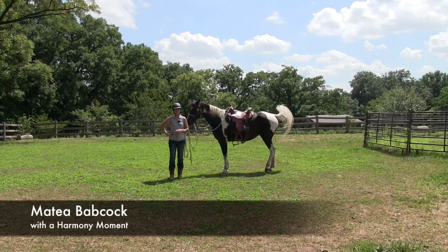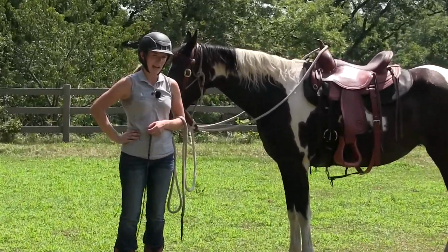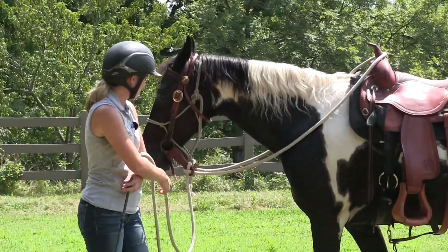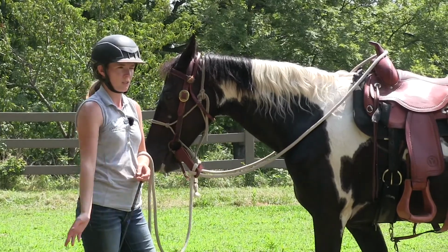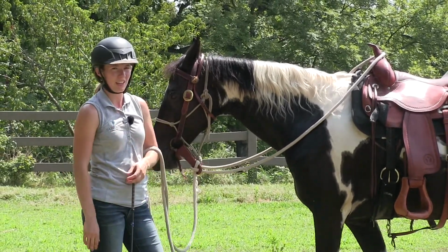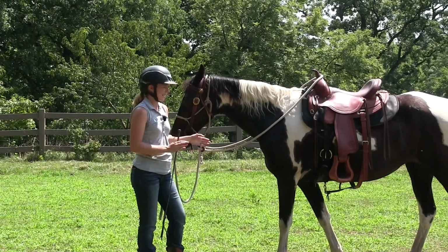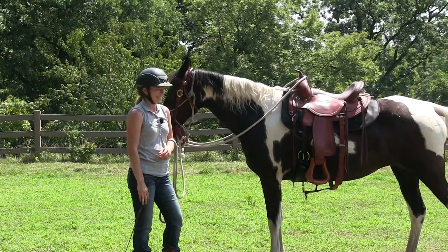Hi, I'm Matea Babcock here with a Harmony Moment, and I am back with this other Tennessee Walker, and just gonna walk through a few things before I get on. Kind of the same things you saw last week with the other Tennessee Walker I worked. I'm still gonna do hindquarter yields, test out her steering before I get on, and then we're gonna hop on for a ride.